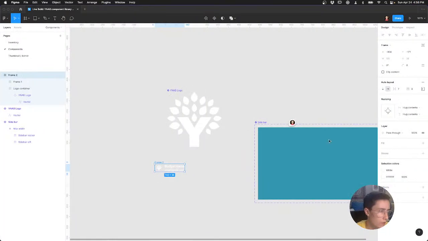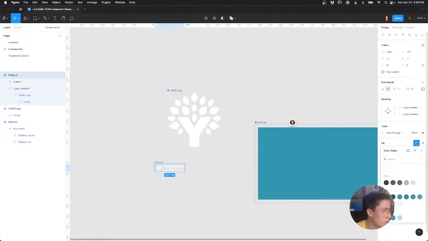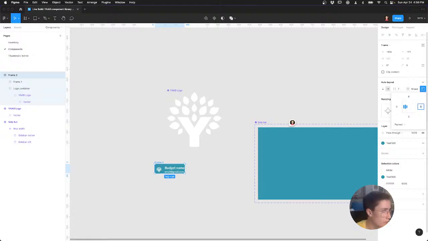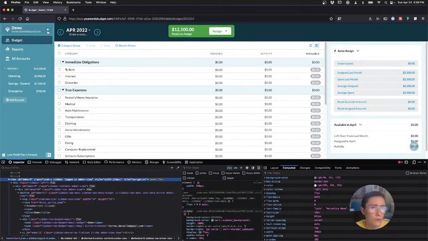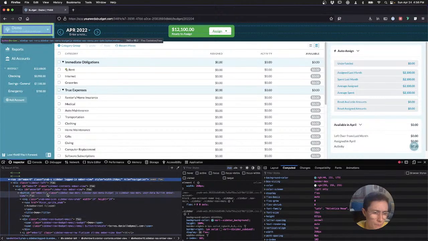So let's line that up. We'll use our same teal. I think I saw 8 all the way around on this. We're also missing, oh, you know what? I really got to figure out that SVG thing because I'm going to need that caret.